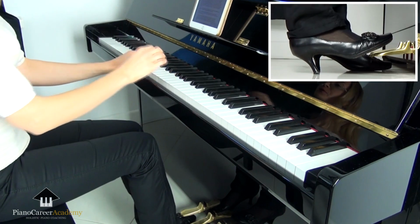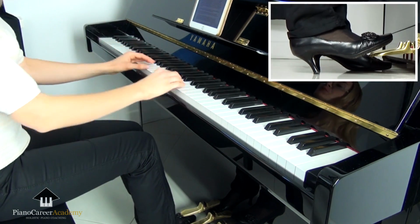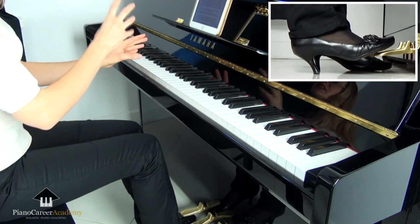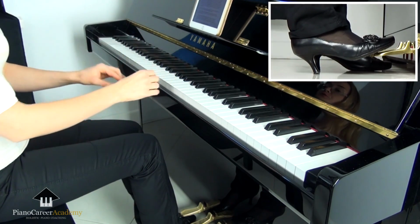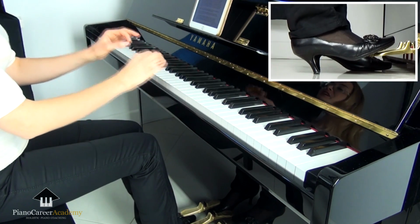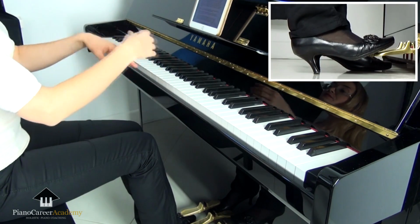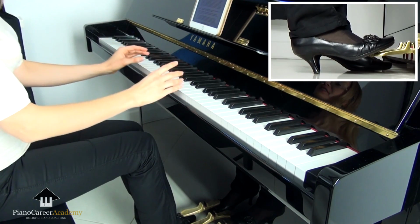And by the way, if you're following our beginner course in a step-by-step manner, you will most likely never get tired because the sustained pedal is introduced in a very progressive manner. First, you only pedal one chord in one piece. Then you practice some pieces that do not require pedal at all. Then you pedal only a couple of chords. So this gradual approach is by far the healthiest one.